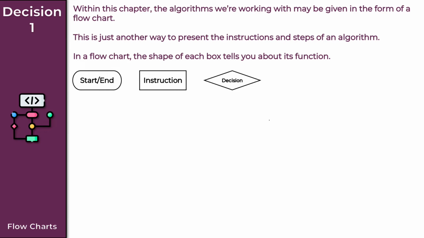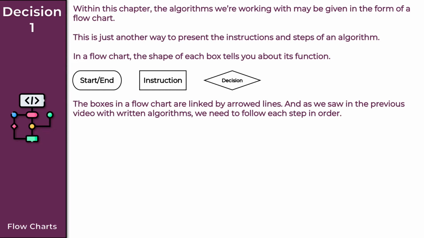As you work through a question on flowcharts, you can clearly tell, based on the shape, whether you've got an instruction or a decision, right? That's quite intuitive and obvious. So you don't really need to learn each one of these shapes by heart. It should just be obvious as we work through a flowchart. But just so you're aware, each box tells you about its function, and it will be the same for every single flowchart.